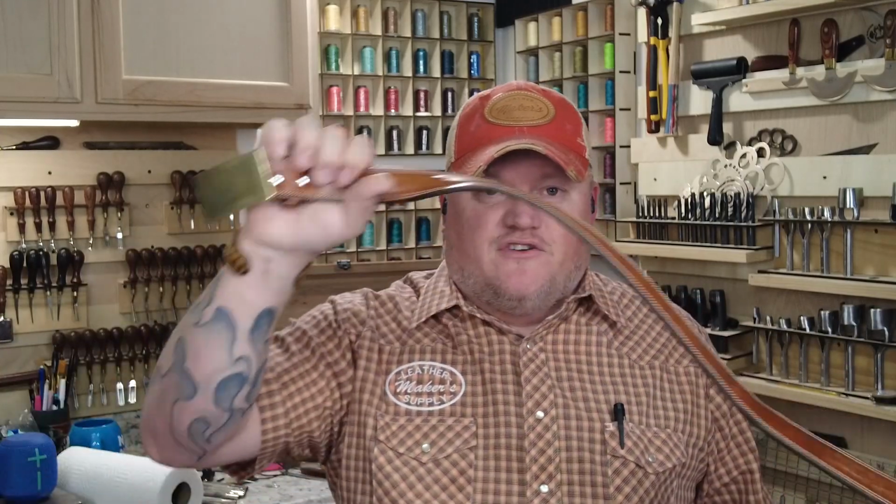So once again, they're going to measure from the fold over to the notch that gets used the most. And then again, that measurement is going to be the center hole on the new belt you make them. Now, if what they measured was a cheaply made store-bought belt that's probably only 7 ounces worth of leather thick and probably not even real leather, then you're going to want to add about 1 inch to 1.5 inches depending on how big they are. I mean, if they're real small, 30 inches or so, I wouldn't really worry about adding more than 1 inch. But if they're bigger, then I'd go up to about 1.5 inches before I made that center hole measurement.